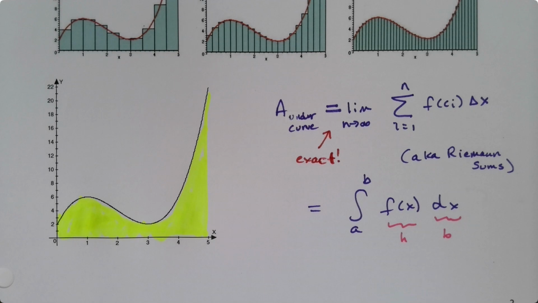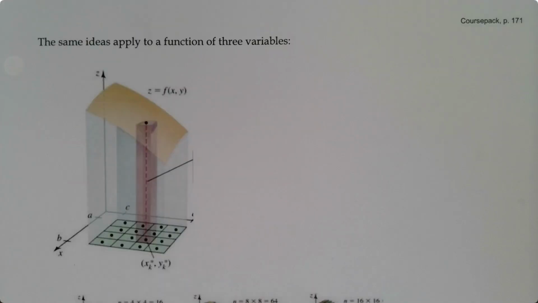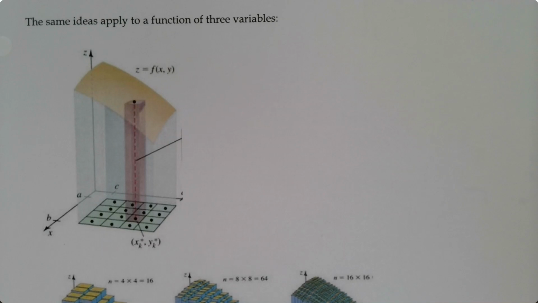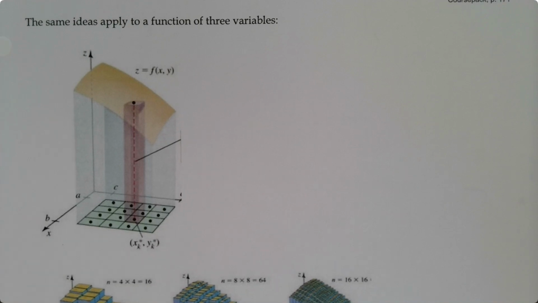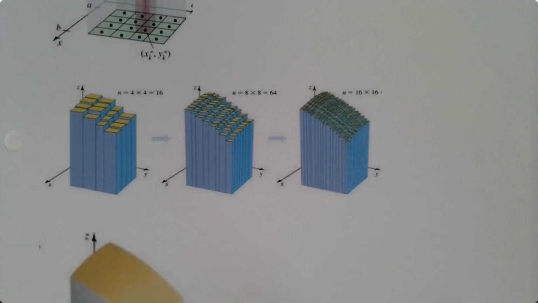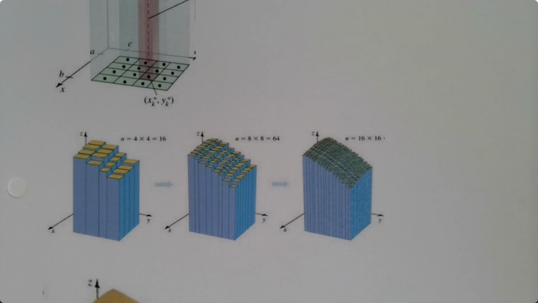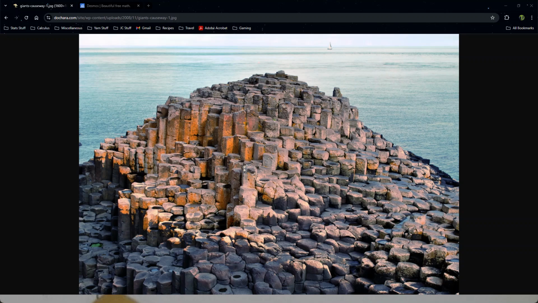But now we want to kick it up a bit and add in another dimension. So we're going to look at this picture. What you want to do is imagine pillars inside of a hillside. And actually there are real life examples of something that looks like this. It's called the Giant's Causeway. That's actually just one of several examples of this. Let me show you a picture. The Giant's Causeway is particularly famous. This is in Ireland. And you can see that it's a bunch of pillars stacking up to create a hillside.